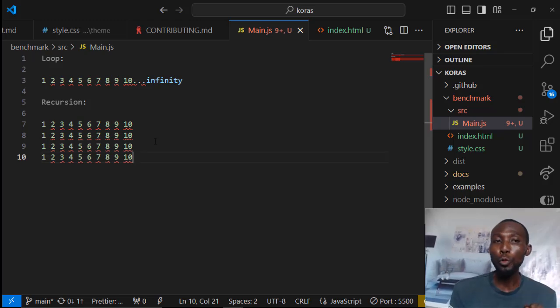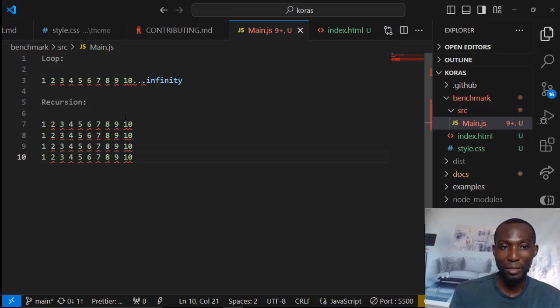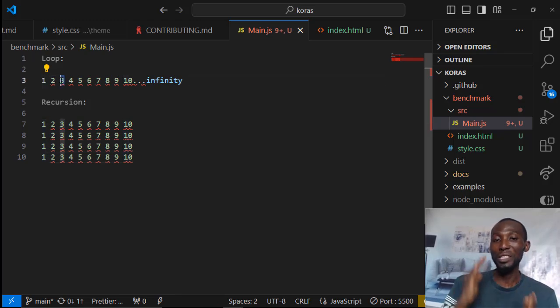There's a difference between loop and recursion. A loop is when you run a process on different items. For example, maybe I add one to this, I add one to this, I add one to this, up to the last number, if there is a last number. And the loop will terminate when it gets to the last point.